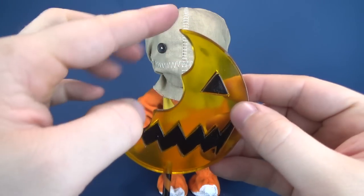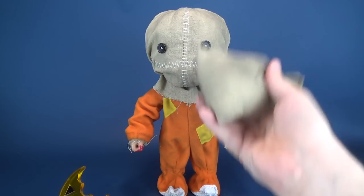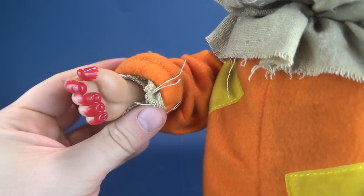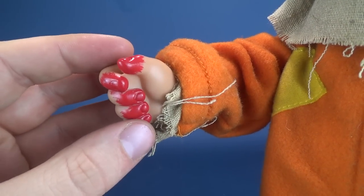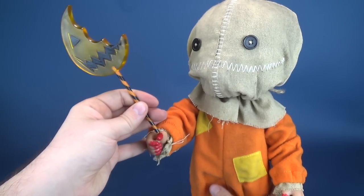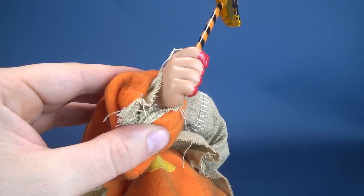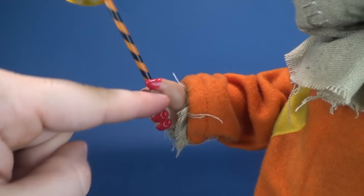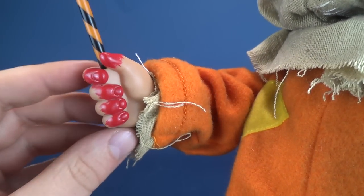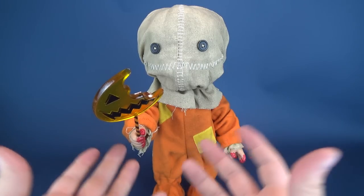The lollipop is made up of translucent plastic — you can see half of it's been bitten off — and it's got the striped candy striping in orange and black Halloween colors. To put it in his hand, it only fits in one hand. They've solidly finished the hand with no opening; instead they've cheated by putting a hole in the top, and you're supposed to slide the handle through. This isn't easy to accomplish and it doesn't even go all the way through. I don't know why they couldn't have just made it an open area where you could actually see the handle showing through. Instead, you're looking at a big bulky bit of plastic that really doesn't have any rhyme or reason for being there.